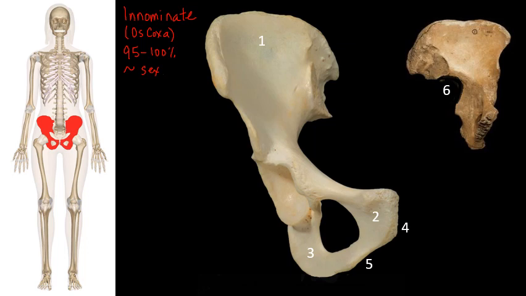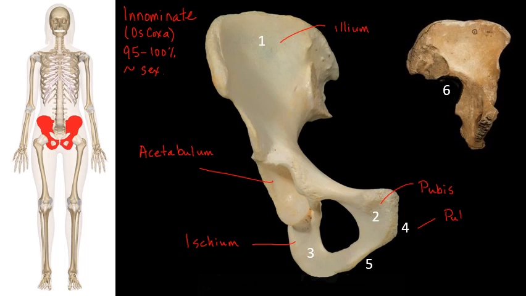I'm going to come back to the areas that you really need to make sure that you have good images of. Okay, so number one, this is the ilium. Just for orientation, this is the acetabulum. We've looked at that on the other page. Number two, this is the pubis. Number three, we have the ischium. Number four, we have a couple of things here. So this is the area of the pubic symphysis.